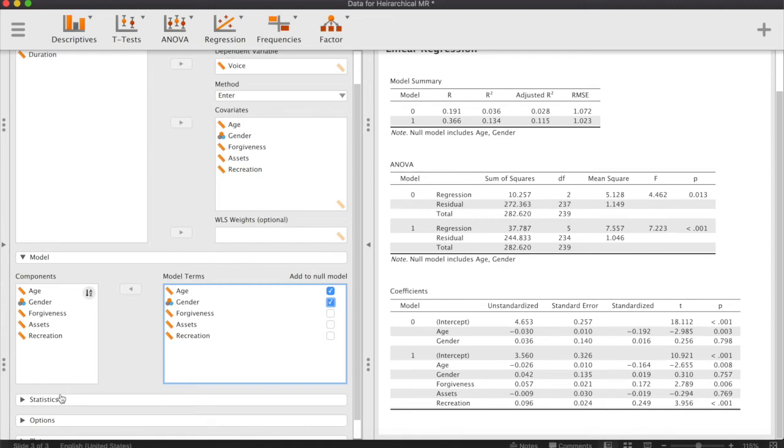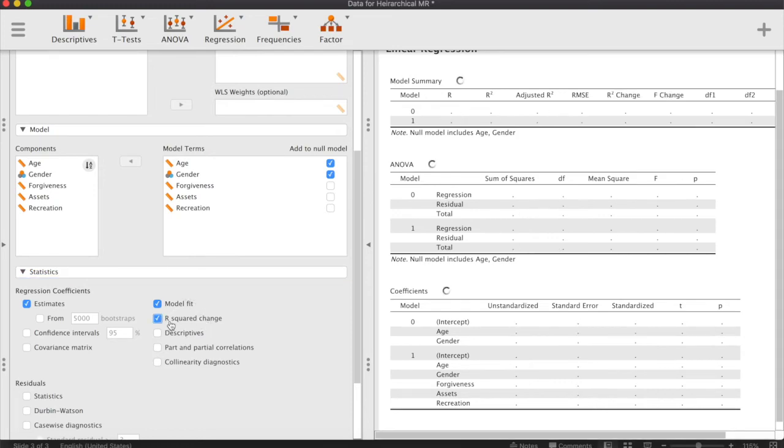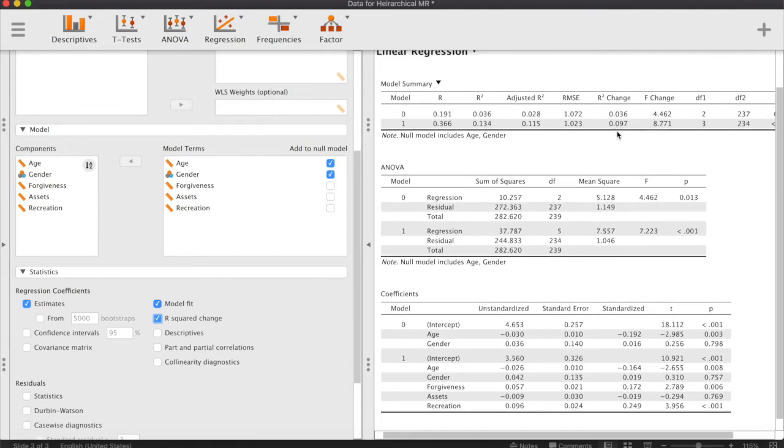And to get that, let's click on statistics and let's choose R squared change. And here we go. So the change from 0.036 to 0.134 is this. And what is it? 0.097. So that's the difference.